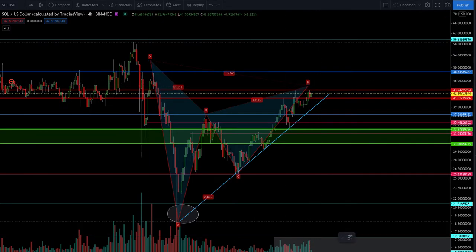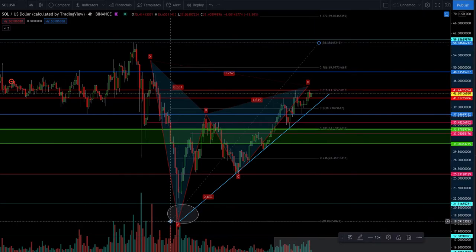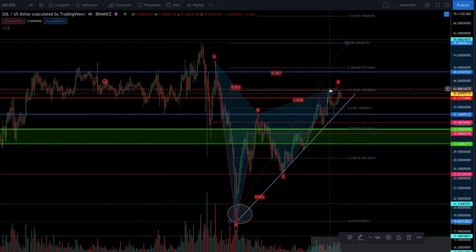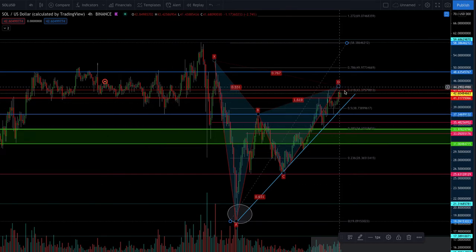And if I use the fib extension tool, let me try to get that guy. All right, here we go. From the top of the move to where it corrected, it pretty much lined up perfectly with the 618. So that's why for me, I'm gonna stick it around here, because this is where we're hitting resistance. What I'd like to happen is actually get over the 618 and potentially charge over here to the 786. But right now, I'm just gonna be honest, we have a ton of resistance. This is where I'm looking at that we can start rejecting.